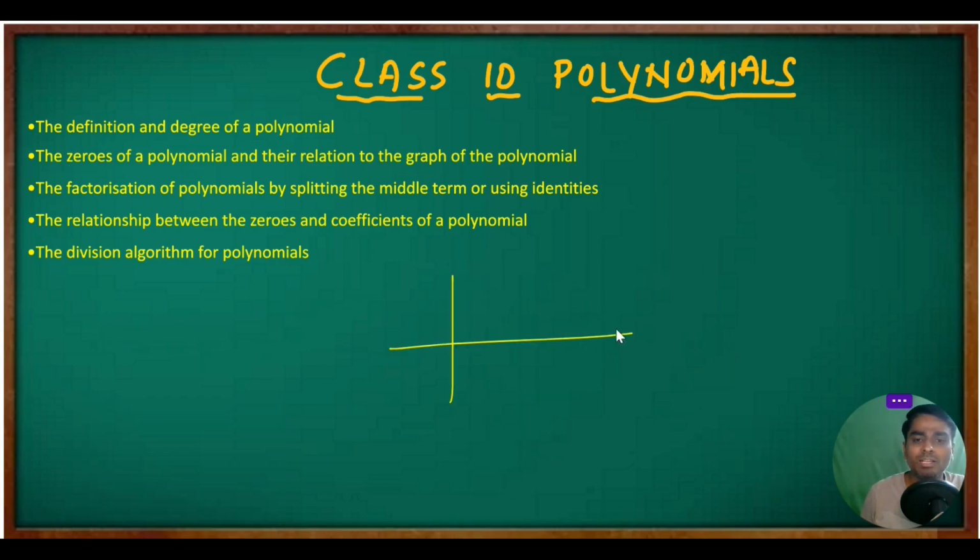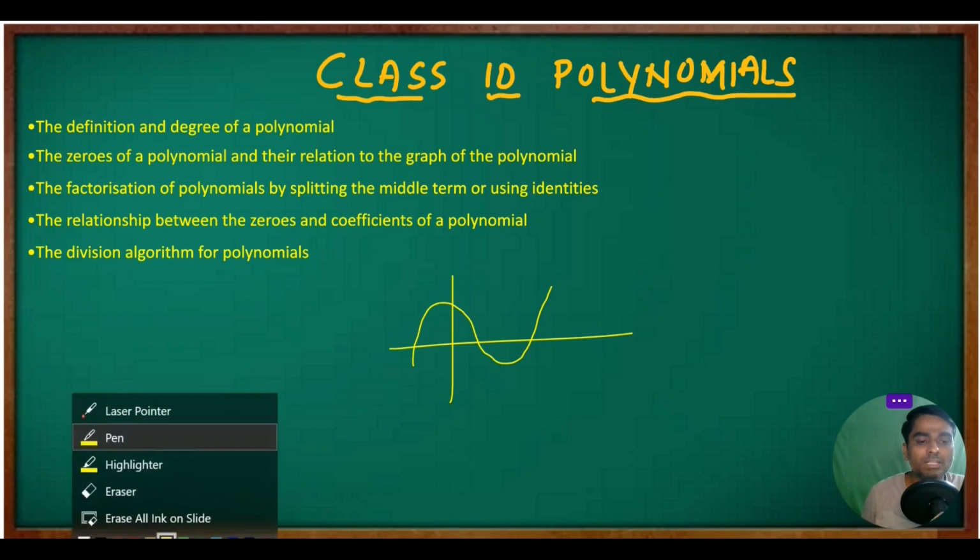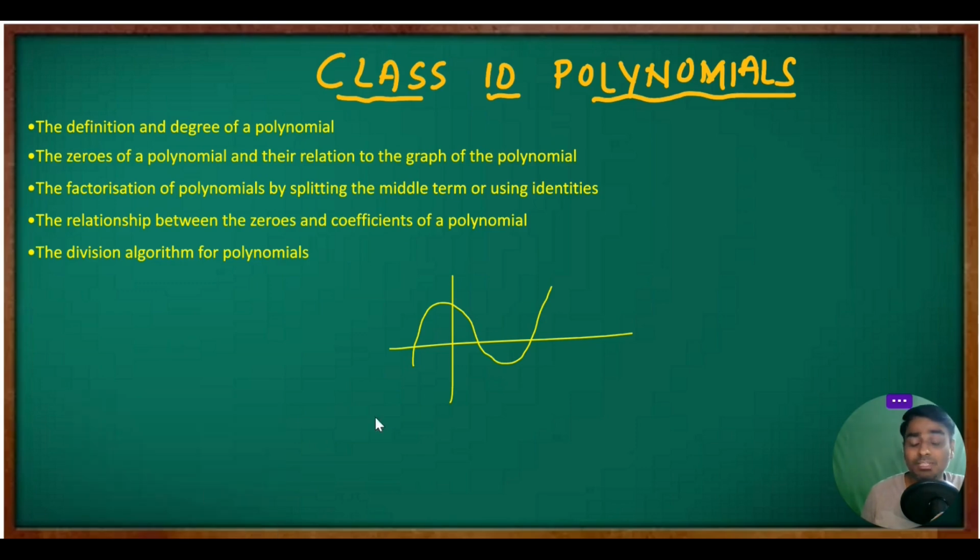Now, they will give you a graph like this and ask you the zeros. Suppose this is the graph. How many zeros are there? Wherever this graph intersects the x-axis, this is the x-axis and this is the y-axis, those are the zeros, at this point, this point, and this point. Say this is 0, this is 1, this is 2, and here it is minus 1. So the zeros present in this graph are minus 1, 1 and 2. This is how we identify them.